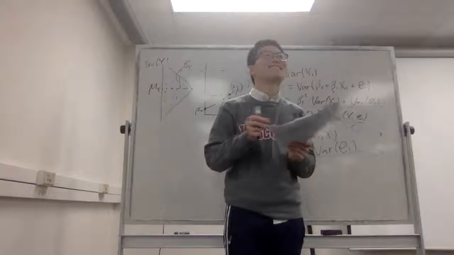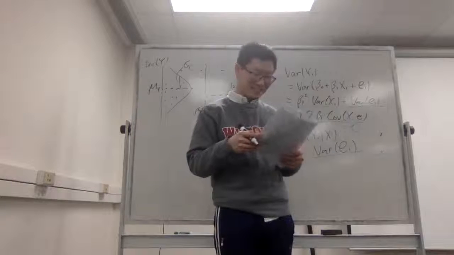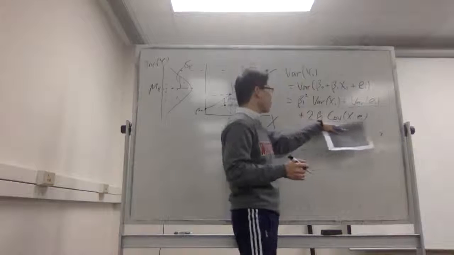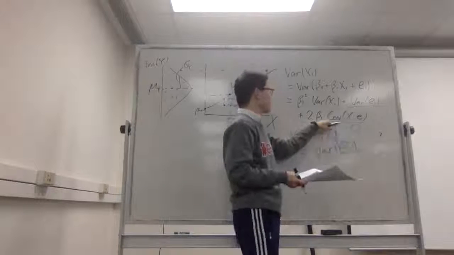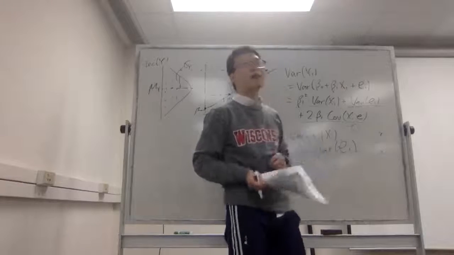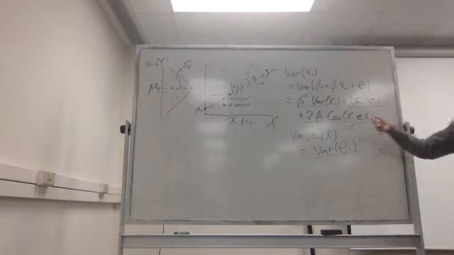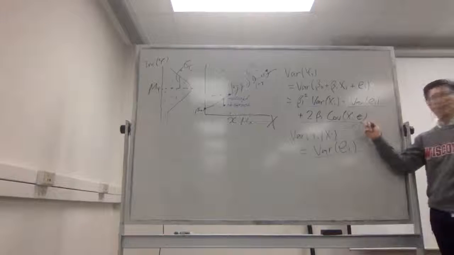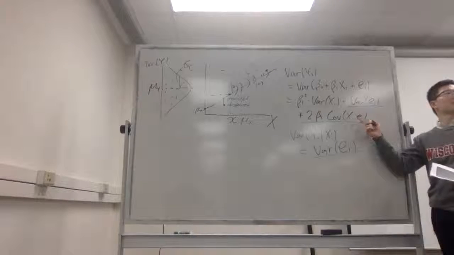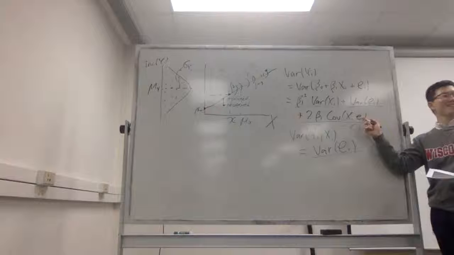Any questions? Am I making any sense? No? One thing I would make a note about is basically that X and E are assumed to be not correlated, or independent. Okay, and here E is a random variable, not actual numbers yet. Does it make sense?